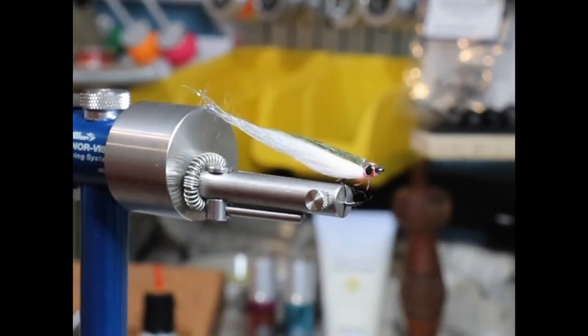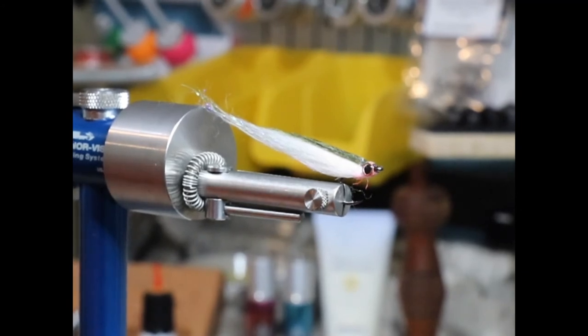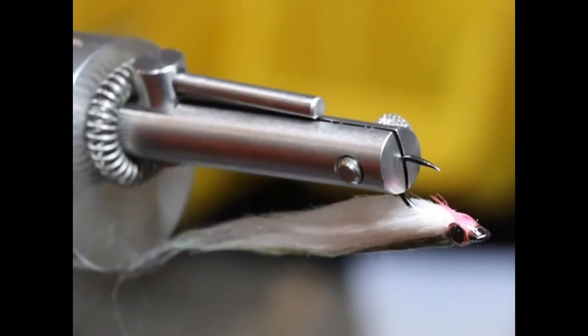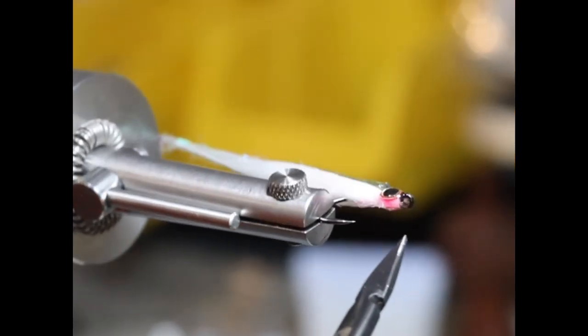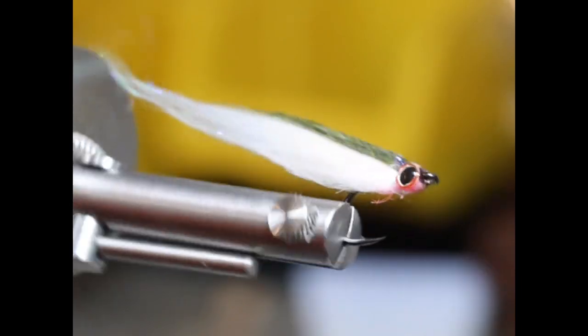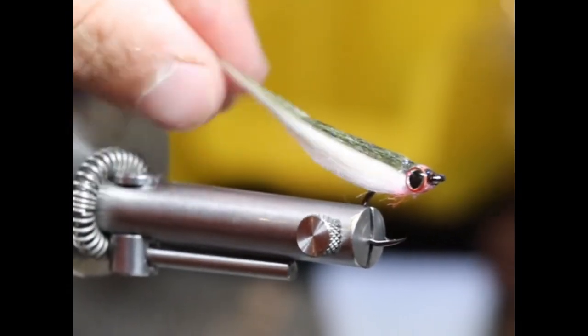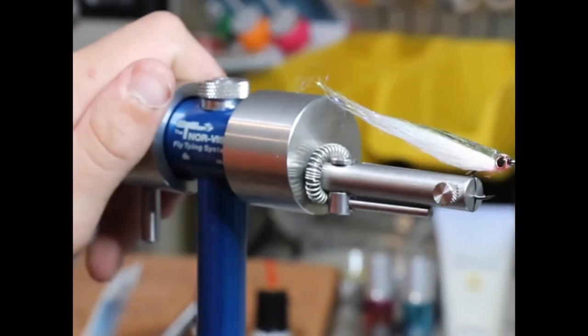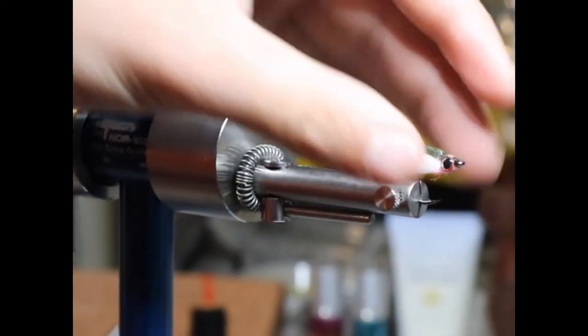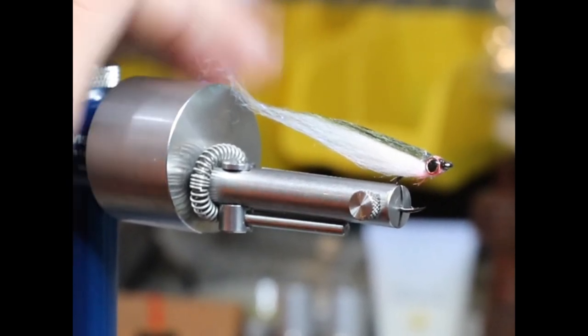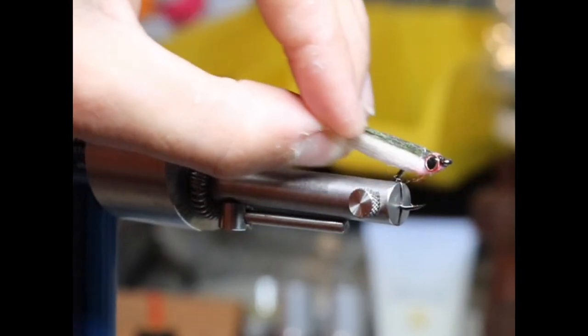So, that's a quick and simple little anchovy or silver side imitation for false albacore or bonito or any other species that you're targeting on a small bait fish. Alright. So, here's another look over the fly before we end it. Like you can see there, that pink thread at the end almost looks like gills. And then the little strands of thread there can also look like gills. I'm not going to trim that out. I'm going to leave it just to add some little detail to the fly, to help catch the fish's attention and make it look more natural in the water. But, yep. Thanks everybody for watching. Brayden Miller, Norvice ambassador. I tied a simple anchovy pattern. Hope y'all liked it. I had fun tying it for y'all. And I'll do something similar to it, kind of the same theme for my next fly. See y'all later.